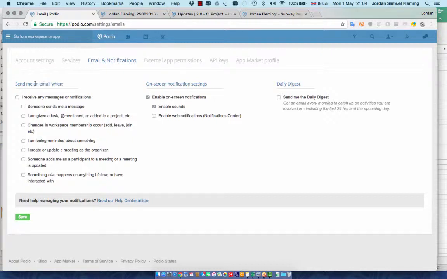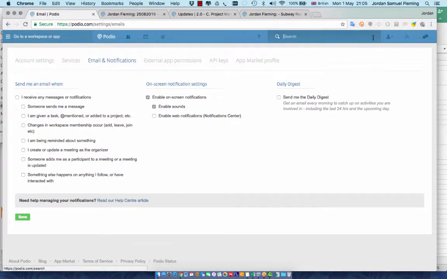You'll notice when you first sign up to Podio, you'll get a lot of email notifications. Podio will send you an email when anything happens, and that can be controlled right here. You may choose to decide, you know what, send me an email when something happens. I tend to find that I'm logged into Podio anyway, so I just turn them all off. But I do enable my on-screen notifications, which are these ones up here. These other ones you probably won't really have to deal with unless you are actually an administrator of the system.